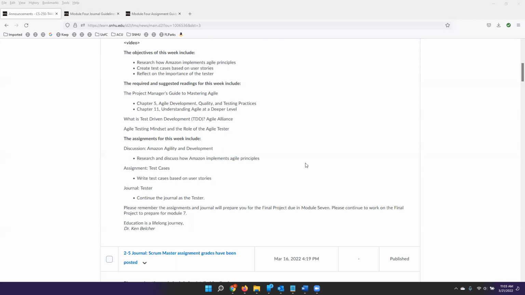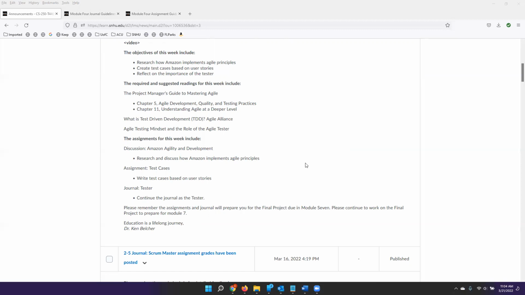What we did is we automated our regression test. Anytime there was any development work done, you could kick off the regression test, and all you had to do was develop the test cases for the new user stories or functionality, and test that as we're going along, and provide feedback, and hopefully before the sprint was over, provide a better product, which is the ultimate goal. We'll look at the Agile testing mindset and the role of the Agile tester, which is to work in partnership with the development team and the entire Scrum framework.